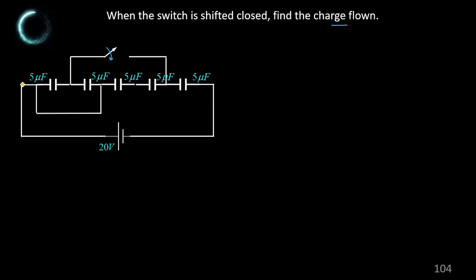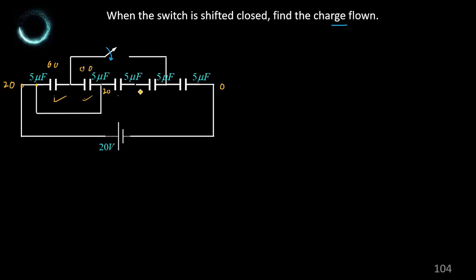So if I write, this is the 20 potential, this is the 20 potential. So this point is 20 also. That means this is also 20. This is 0 potential. This is 0 potential. So across these three capacitors, the potential difference is 20. But across these two capacitors, there is no potential difference. So since there is no potential difference between these two capacitors, can I say the charge will be 0, 0, 0, 0, all 0. There is no charge.